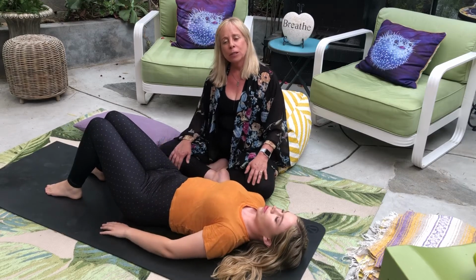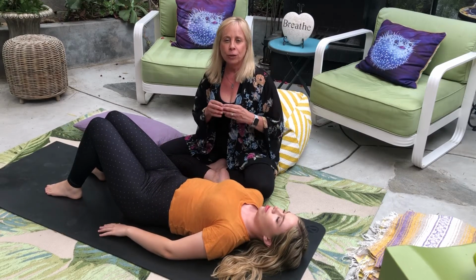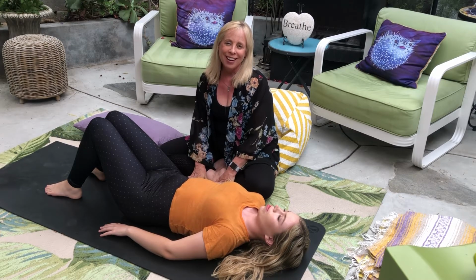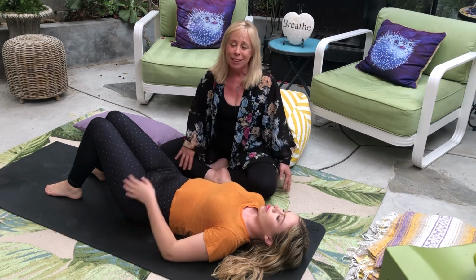So today we're going to talk a little bit about lower back pain and how you can exercise with lower back pain. So Hannah's going to help us here, and Hannah sits at her desk for 8 hours a day, so her lower back by the end of the day is tired. So here's a way that we can work out and stretch her lower back.